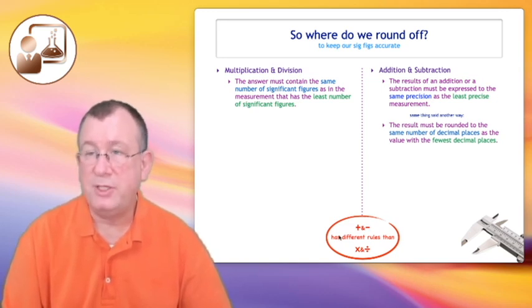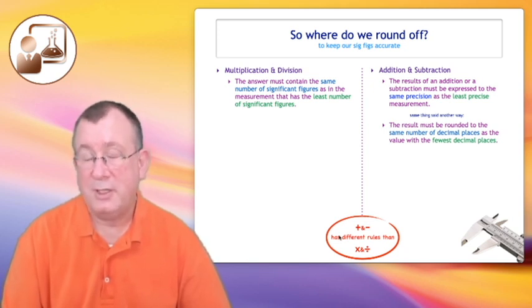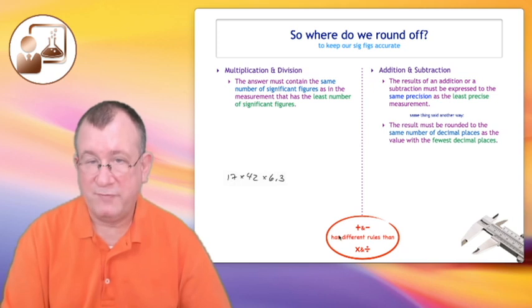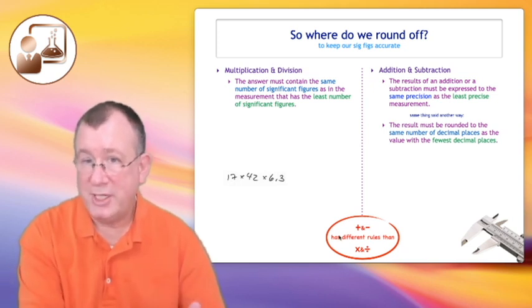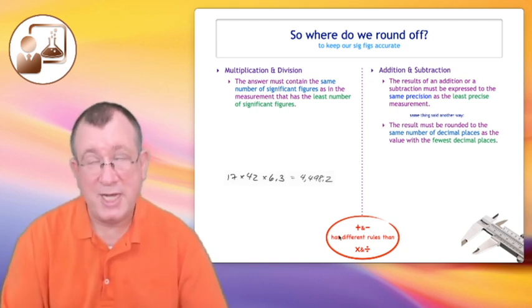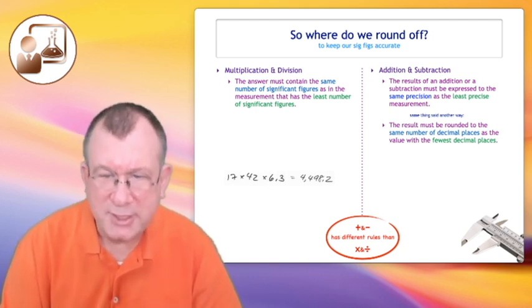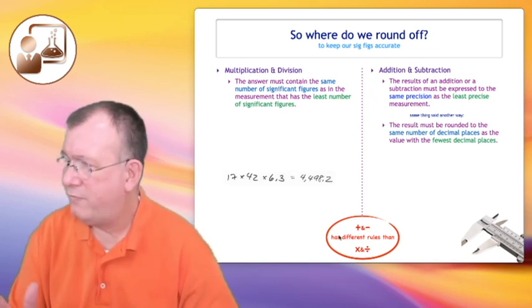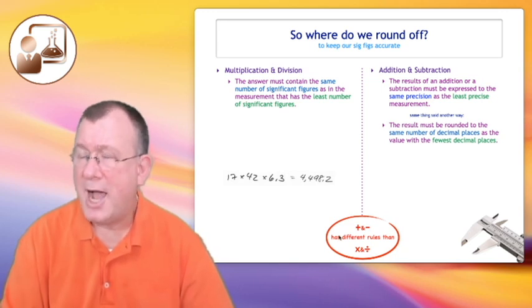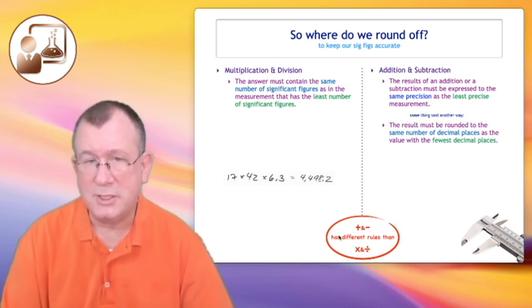But if you've got 2 numbers and you want to find the significant digits in your calculation for multiplication and division, well, that's pretty simple. All you got to do is look at what's going into it. That first number has two significant. So does the third one, 42, two significant figures. 6.3, two significant figures. So when I crunch through with that calculation, my calculator, because I've set it to show me all the digits, it's going to say something like 4,498.2. But some of that's calculator noise. All right, I can only keep two significant figures. The rest is noise.